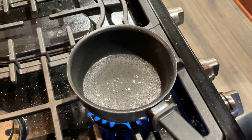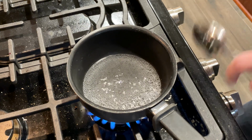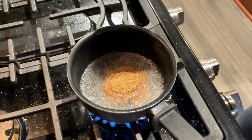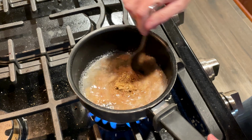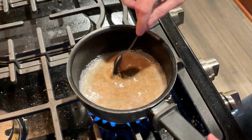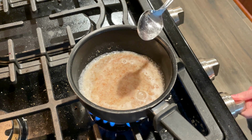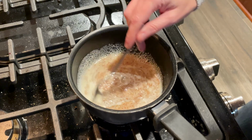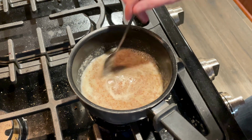So let's just go over to the stove first. All right, you guys, so we're waiting for the water to come to a boil. It's not going to take that long with that little amount of water. As you can see, we're already getting there. So I'm going to add this flaxseed in there. Once you've added it in and stirred it in, you're going to reduce the heat to medium low. Just take it down to a simmer. And then you're just stirring constantly until this gets thick. Then we're going to set it aside while I mix up the dry ingredients.